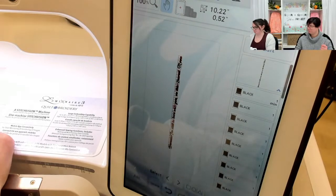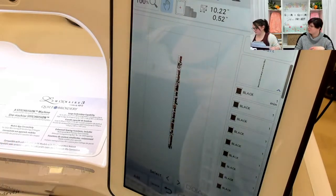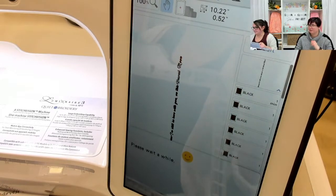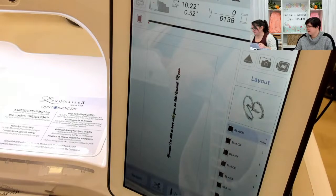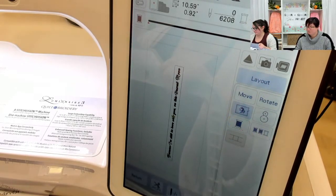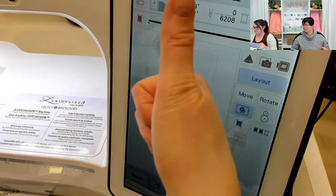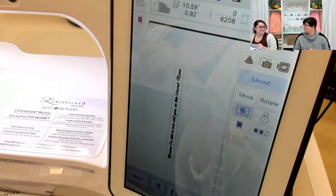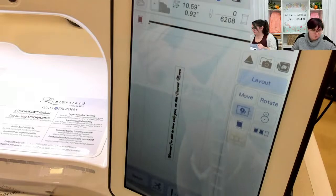What we're going to do from here is go in and add a basting box, which you can't do until you're on the embroidery screen. So we'll hit embroidery, and then under layout, we'll add our basting box. That will give us a nice line to trim from and make sure this is all squared up when we're all done. From there, we need to get our hoop ready.